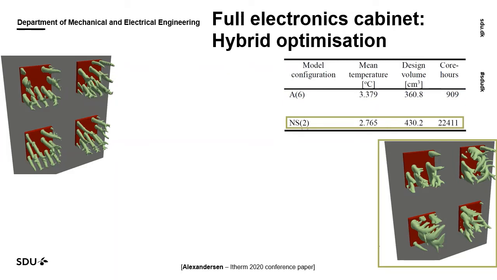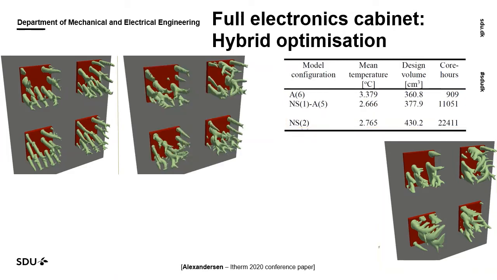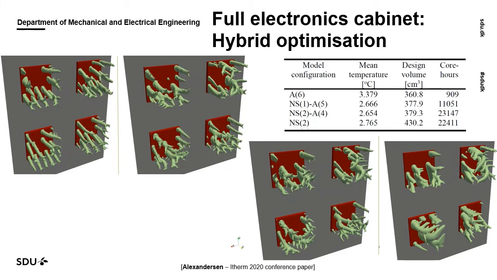So here we have the two bounds, and then we can try to couple the two models in a hybrid optimization approach. So here we use the full model in the initial part of the optimization. So we start using a high fidelity model, then we switch to the low fidelity model. We can do that in two different ways. We see that instead of these very straight fins, we do get some of these flow informed geometries from the full order model. We do get significantly better results compared to only using the simplified model, but of course the computational time also increases quite a lot.